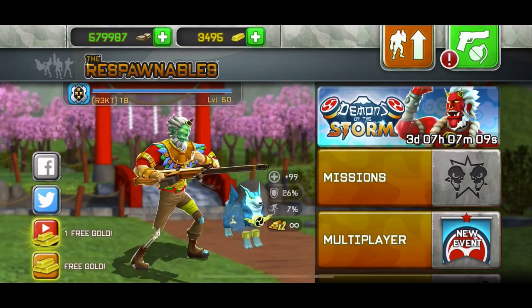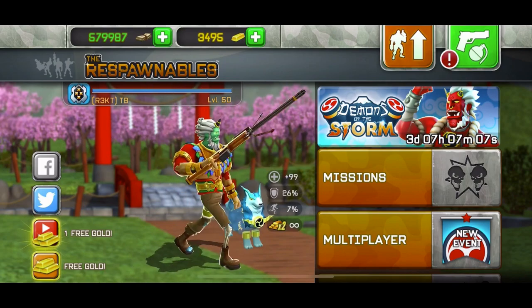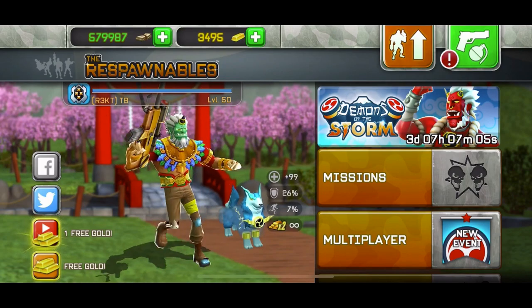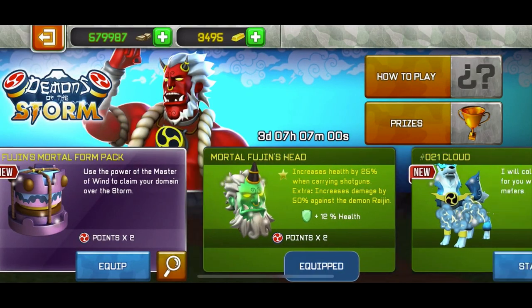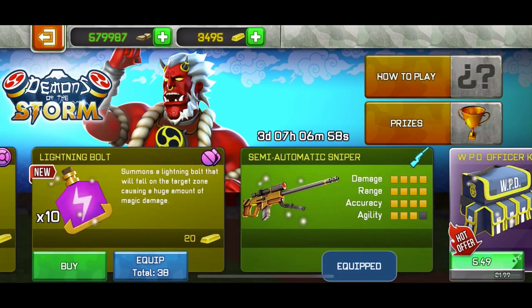Alright, so how's it going, guys? Today we're back with a brand new video, and today we're gonna be reviewing a semi-automatic sniper rifle. So basically, with Trial 2, the new weapon that they added was a semi-automatic sniper rifle.